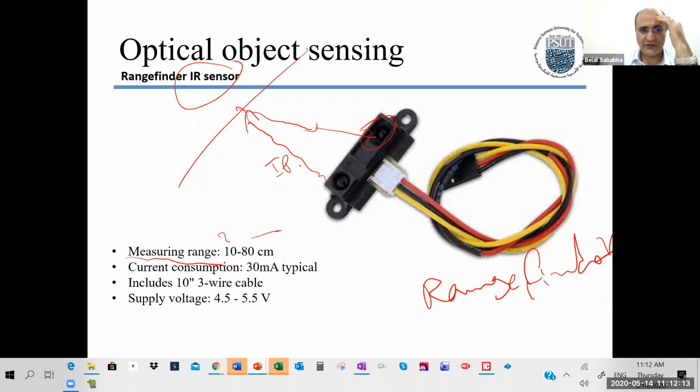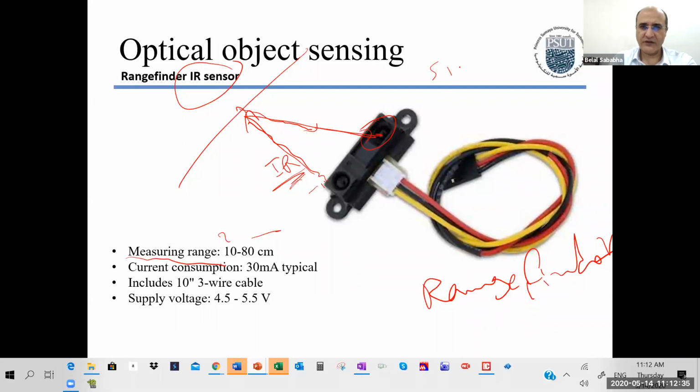Now, we know the speed of light, right? You have the control to trigger it and say transmit an IR signal, then you know when you read the IR signal. If you know the speed, you know the time when this went out and came back, right?